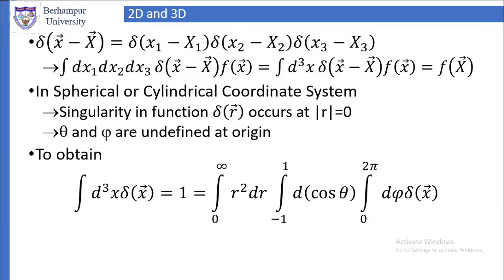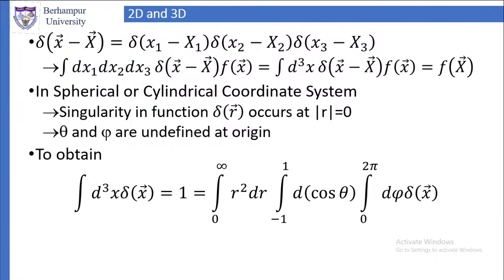If you have an n-dimensional space, then this will be up to dxn, and that is why we are writing like this. So integration dx1, dx2, dx3. There we are integrating over dx only. In one dimension it is dx, in 3 dimensions it is dx1, dx2, dx3 into delta of x vector minus capital X vector, f of x vector. That will be d^3x. When we write this way, d^3x, that indicates the volume integral. Instead of writing dV, in physics people usually write d^3x. Rarely we use dV, but mostly in physics notation it is d^3x.